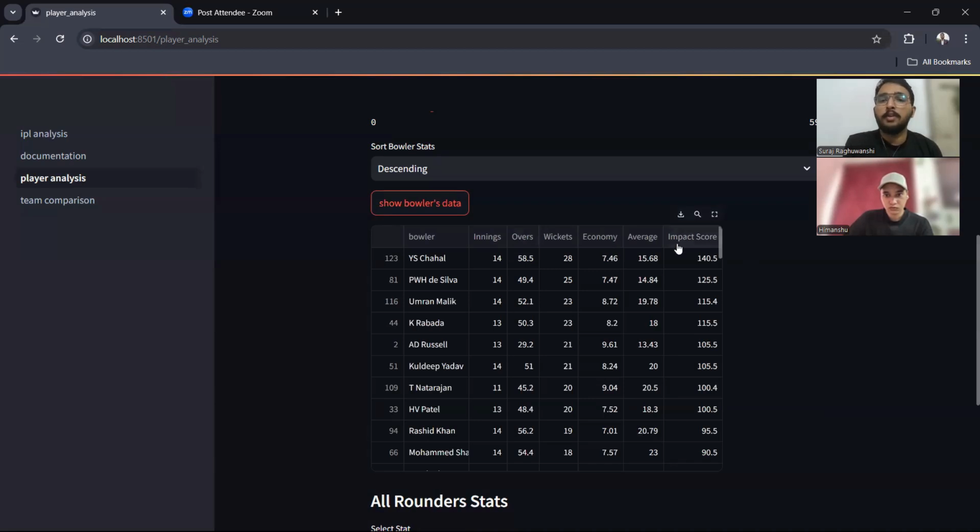The impact score we have created by combining wickets, economy, and average to find a balanced bowler who has all three good qualities. If you want to check how we calculated the impact score, you can check out the documentation.